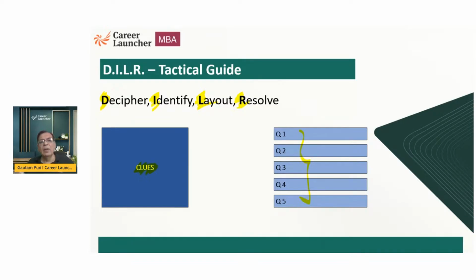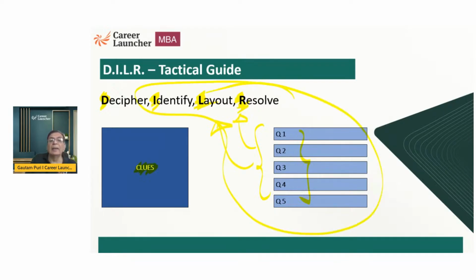Okay? And once you have identified all that information, your job is to tabulate the data, that is layouting. But I don't make a blind table. I'll tabulate the data based on the identification. And when I'm solving the question also, it is solving based on the requirements of the question. So the table making, the solving of questions and the identification, these are three things which go hand in hand. Okay, and I'll show you how it is to be done.